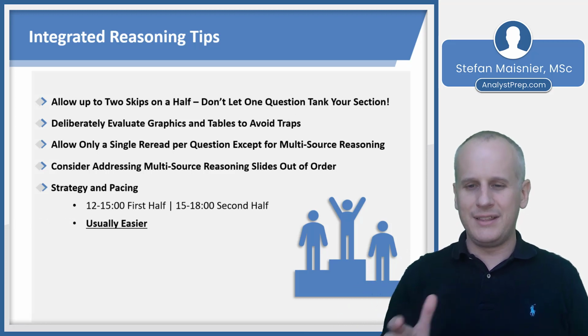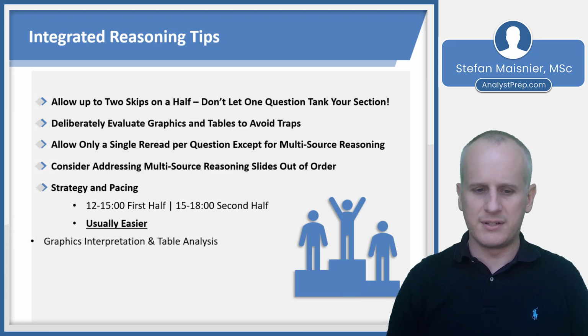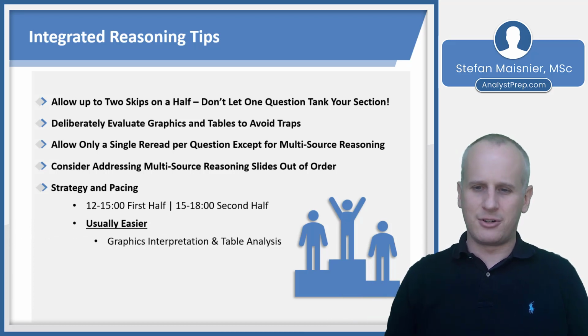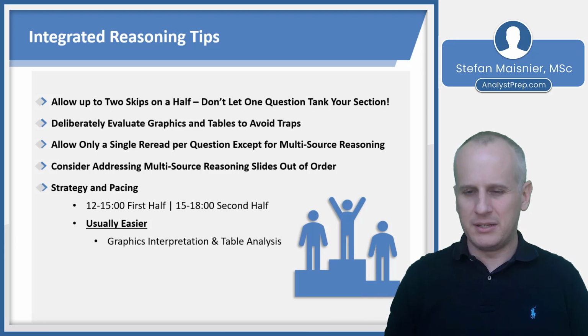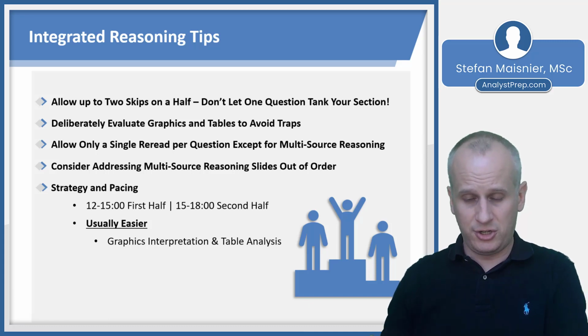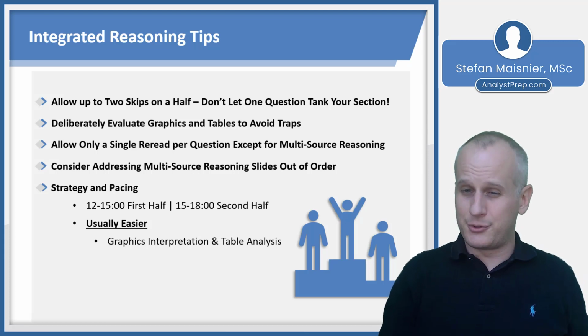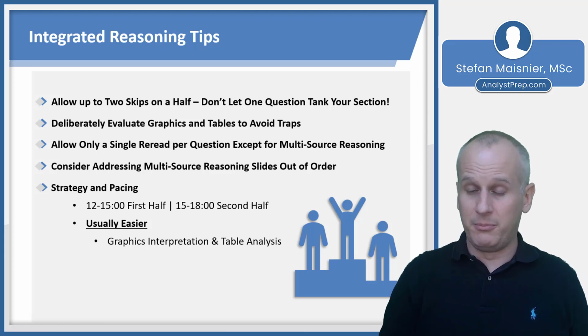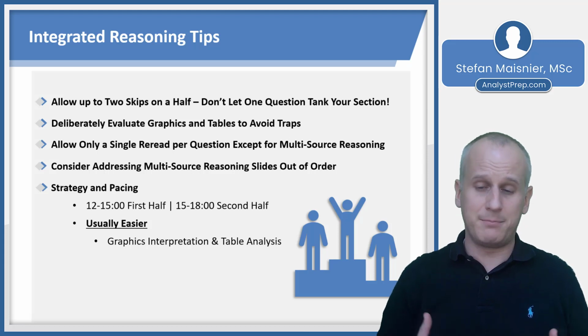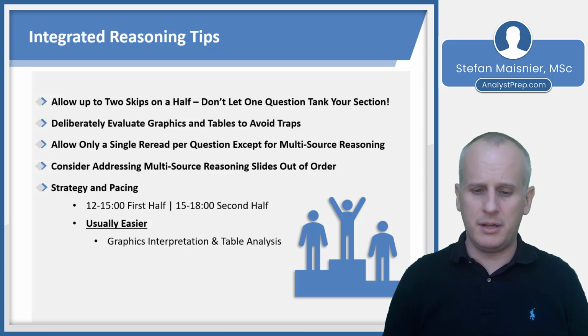Well, generally there is kind of a dichotomy about which questions are easier and harder in the integrated reasoning. Generally, graphics interpretation and table analysis are a little bit easier. That doesn't mean I want to rush through them, and I remember that they are supposed to take a little bit less time, but I want to be deliberate in the first minute and then basically just go and coast through what the question is asking. So recognize that those are generally easier. You might want to try a little bit harder to work through them on the first pass, because they tend to be a little bit easier.